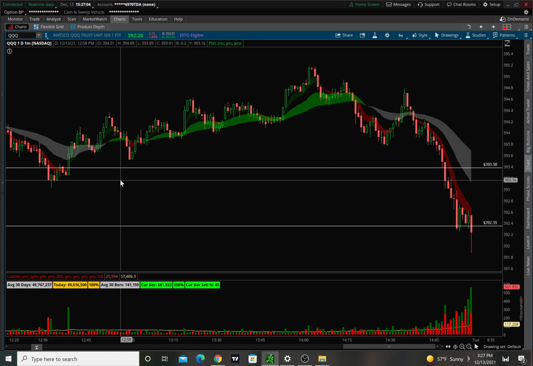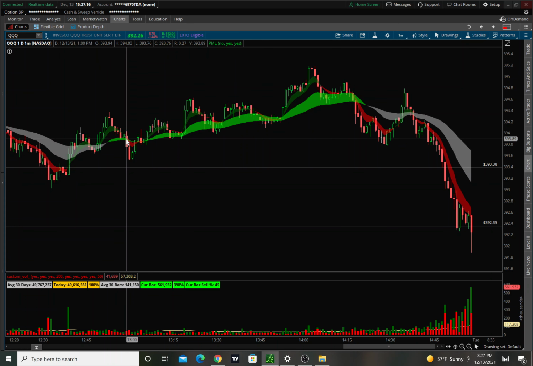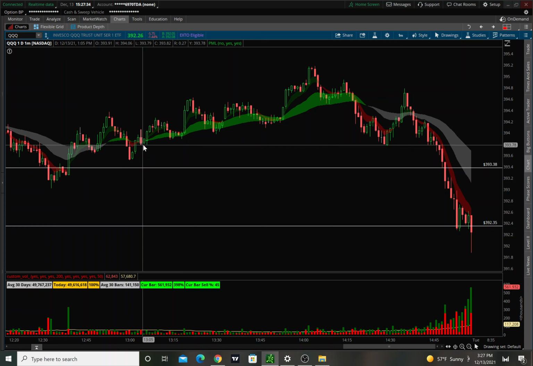So here, technically, you could get these. You would get stopped out pretty quick. That's okay. So this would be your stop loss, whenever we close back below. So that one would be a loss. And let's say, all right, we're going to try it again. So this would be my entry right here, 393.9. And if your stop loss is down here, you're never going to get stopped out, and you're going to ride that all the way up here, which is like 2 points. And even if you were going to stop, you aren't going to get stopped out until, I guess, back over here, which is still 1.5 up.